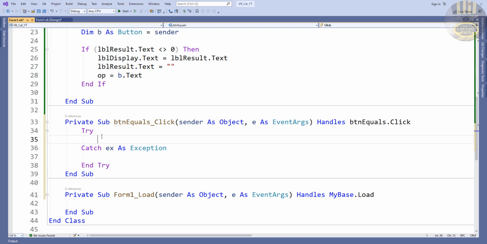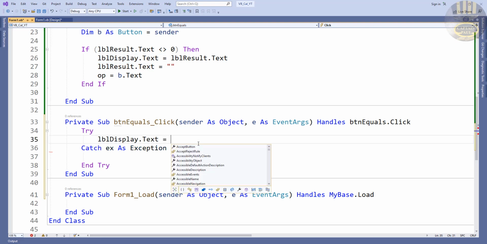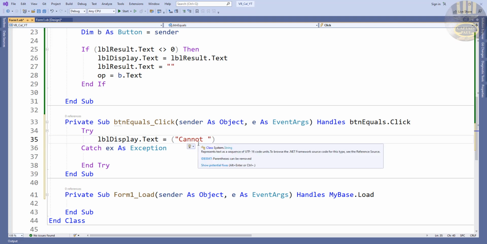I'm going to first say this display will be equal to the following, just in case the end user enters 0 or wants to divide by 0. I'll just enter: cannot divide by 0. There we go. Okay, cannot divide by 0.